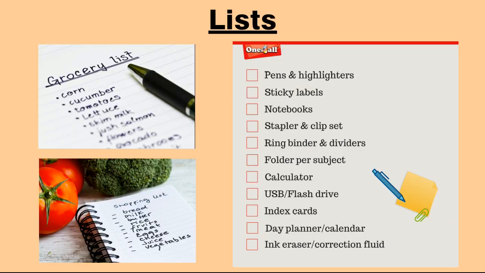First of all, we will talk about list. What is a list? In our day-to-day life, we used to make one or other list to complete the task. In the same way, a list is the most effective way of presenting information in a precise manner. Whether it's the minutes of a meeting, a list of items, or the table of contents of a document, you will find the use of list in all of these.